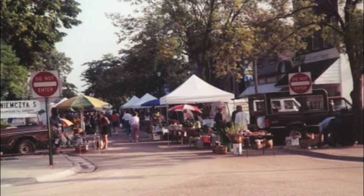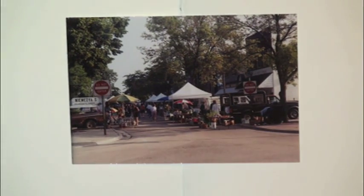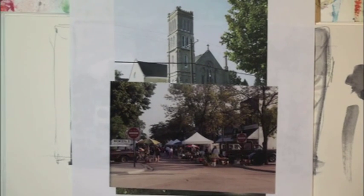The assignment is to take two photographs, one of the Market Fest that I have right here, and the other one is of St. Mary's Church. And I laid the two together to show you that St. Mary's Church will be on top of that, and here's how I'm going to begin.